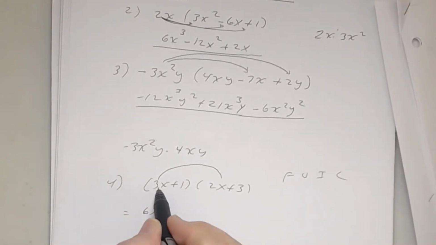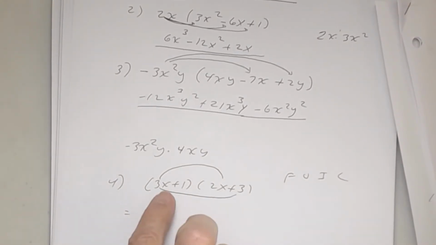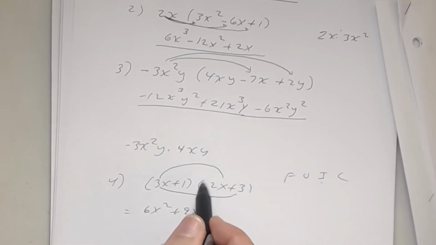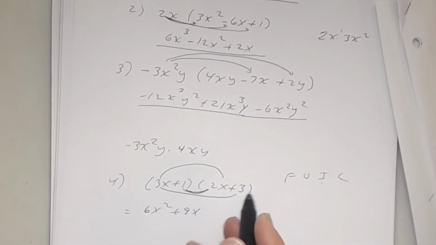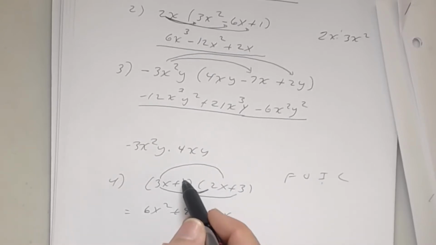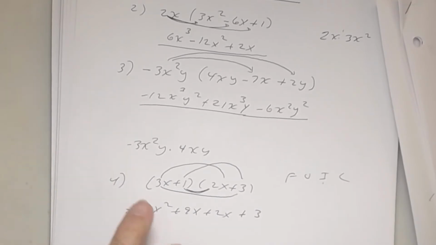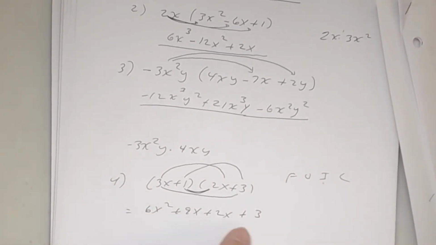The outer is the terms on the outside. So it's 3x times 3. 9x. Okay? I is for the inner. The terms on the inside. What's 1 times 2x? 2x. And then L are the last terms of each binomial. So 1 times 3 is 3. Okay, so that's where we're at. First, outer, inner, last. Then you recall that for the outer and the inner, you could do what to those two terms? Combine them. So what's the answer?